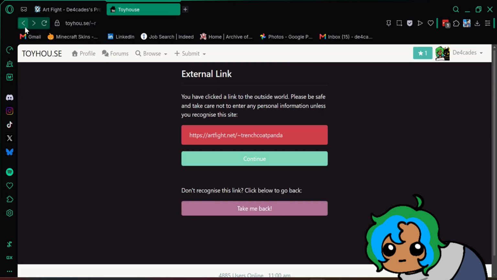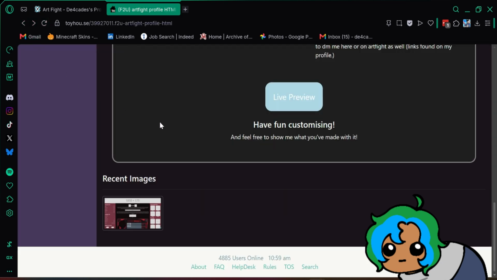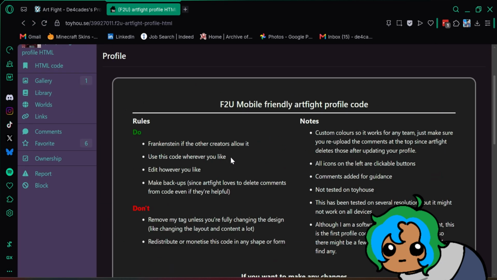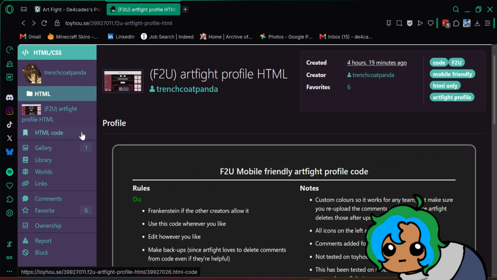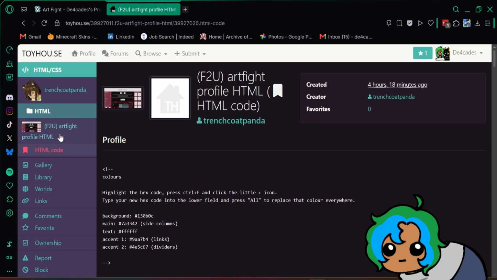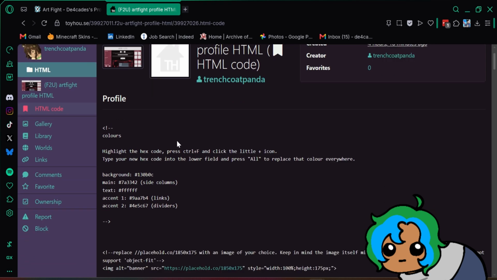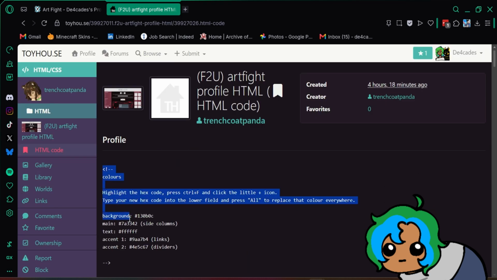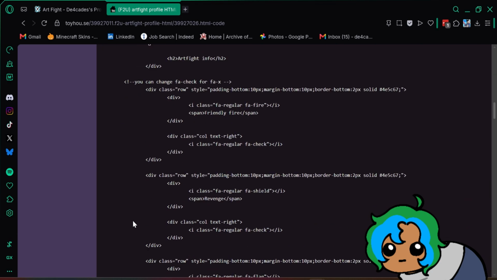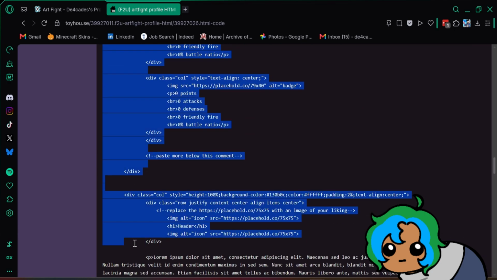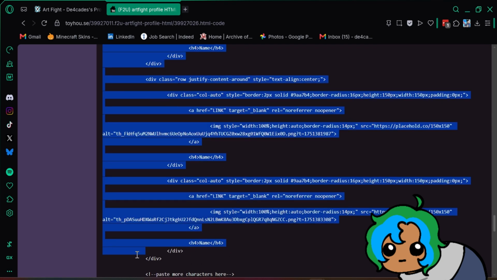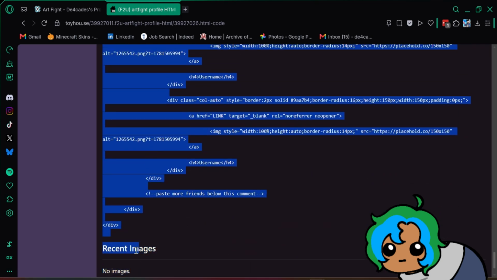Okay, let's go back. And then sometimes they have it in their, like, this little thing. I forgot what it's called. Tags? Yeah, I think it's like a tag. And then they usually put it in a separate tag. That's what I'm trying to say. And then what you do is highlight the entire code. Just the whole thing. You don't want to miss any bits of it.